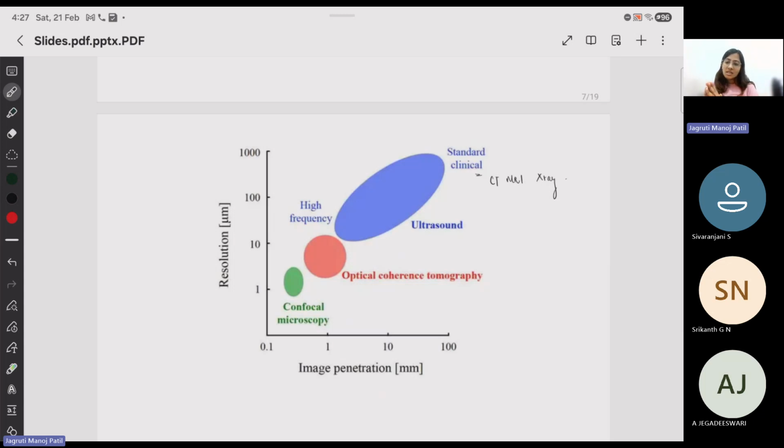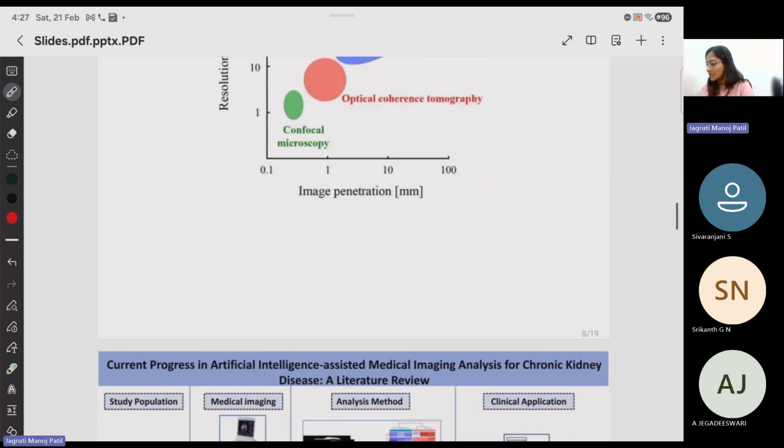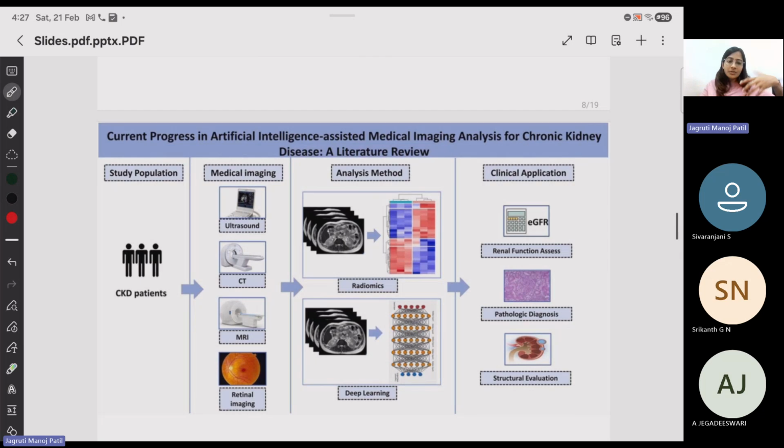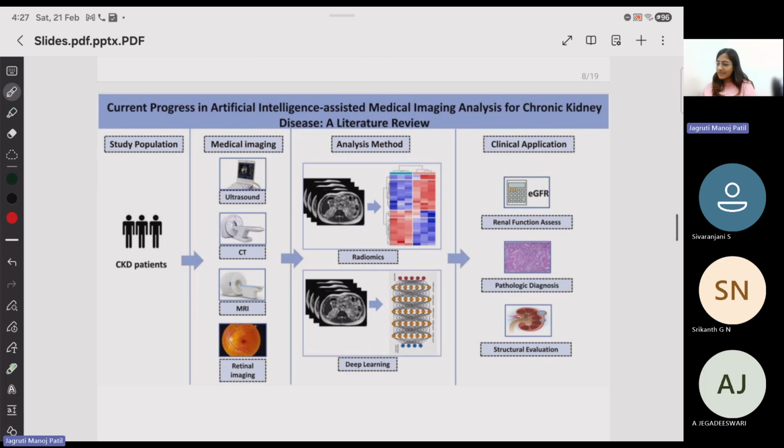So in the case of X-rays, it's just a confirmation modality. When we go to the more expensive modalities such as CT and MR, there you get an approximation, and then you have ultrasound, which is point of care imaging, and then the smaller imaging modalities. The smaller and smaller you go, the more expensive it becomes. Even CT and MR are very expensive, whereas X-ray and ultrasound aren't. But X-ray is ionizing radiation, and ultrasound and MR aren't. So that's how the progress happened.